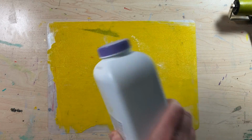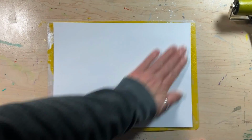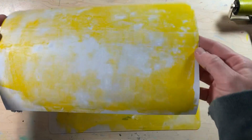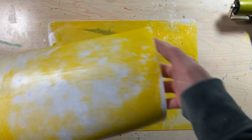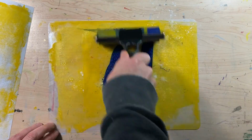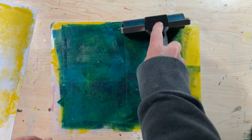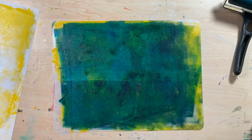I shook on some baby powder as I did in the gel plate baby powder resist videos. Put down my cardstock, rubbed it down well, and that is not the greatest result, in large part because of the way the brayer interacts with the paint on the silicone. Went ahead and added a second layer, this time in phthalo blue. Adding another layer on top of the remaining paint and baby powder was how I did it in my previous altered book page baby powder resist video.